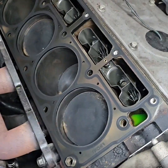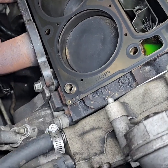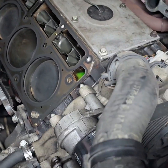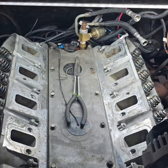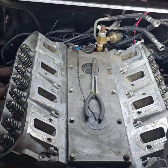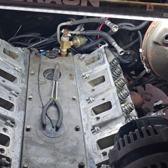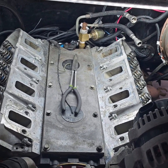Right, and the one thing you always want to make sure with head gaskets is you got that front to the front. It will mess you up and won't seal. So yeah, man, front to the front. All right, square ports on there. Got them LS3 heads on now. And getting ready to bolt everything down.